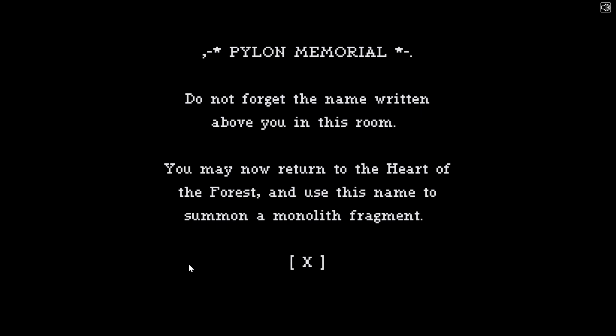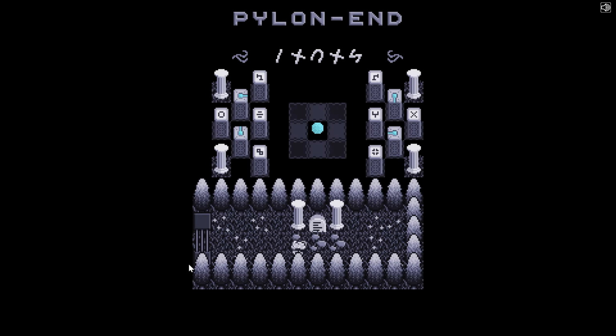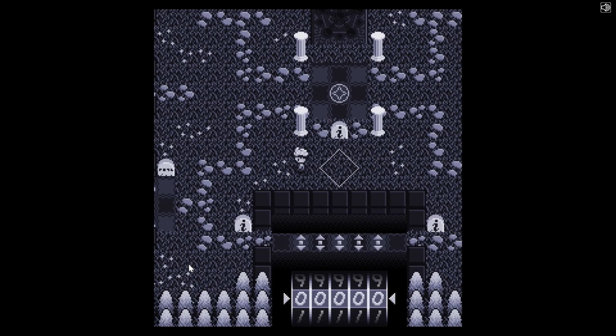Pylon memorial. Do not forget the name written above you in this room. You may now return to the heart of the forest and use this name to summon the monolith fragments. Right. That's how this game works. Okay. So return to hub.